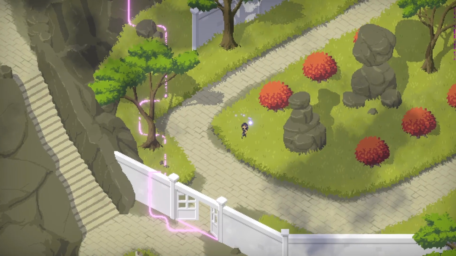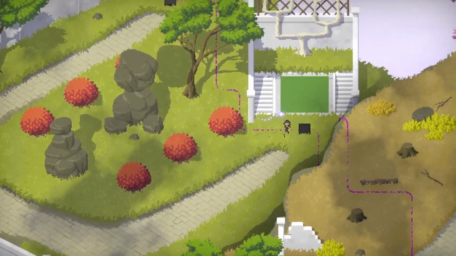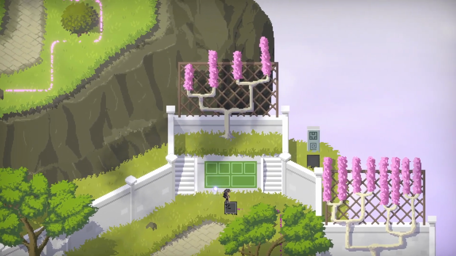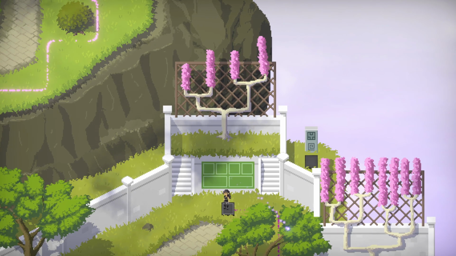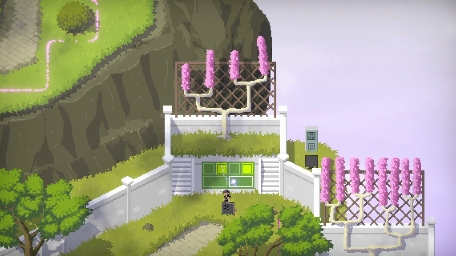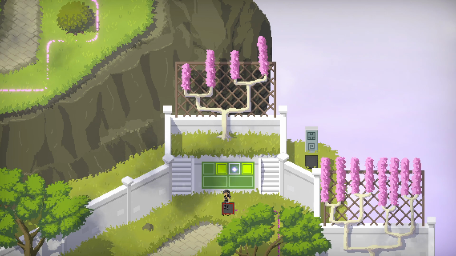So we started a game last time, and it turns out the game is pretty difficult. Getting the hang of these puzzles isn't immediately obvious for a lot of them. I don't know what to do about a lot of them. Like this one, for example.